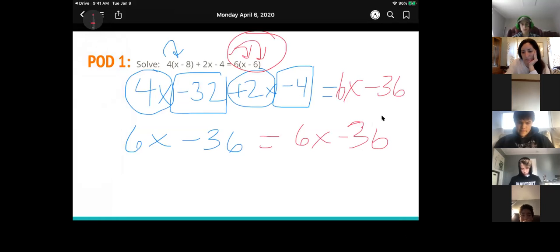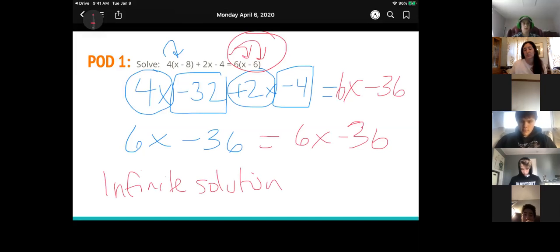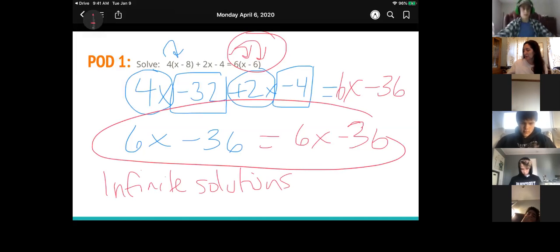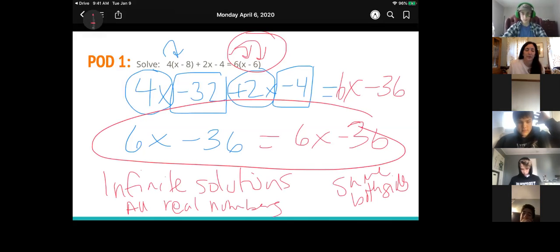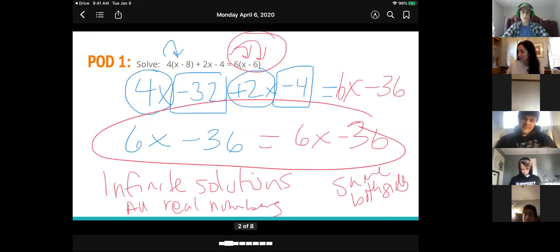Amir says it's infinite solutions, and that's true, right? So we have 6x minus 36 equals 6x minus 36. That's all real numbers, infinite solutions. Like Henry said, x could be 1, x could be a million. You have the same thing on both sides. So when you have the same thing on both sides, that means you can put any number in for x. 6 times 2 minus 36 is going to be the same as 6 times 2 minus 36. So all real numbers. I picked these 3 because as I was going through people's tests, people were a little confused on these ideas about all real numbers versus, let's take a look at number 2.